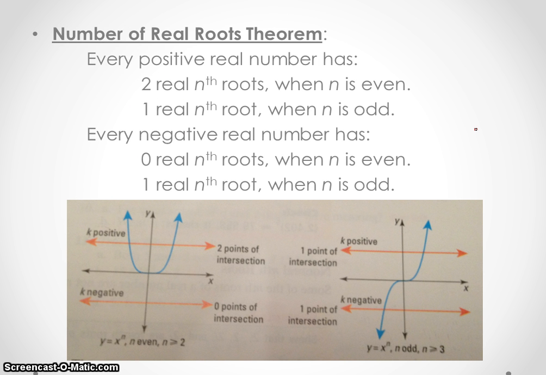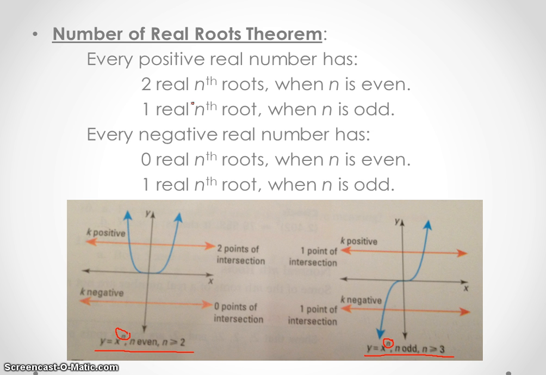Alrighty, our next theorem. If we think about the graphs that they produce, these are the same graphs we saw back a couple sections ago, where we had either parabolas for even numbered powers, n is even, the power is even here, and then we had our little S curve for when n was odd. Okay, so we had these two different graphs. So now we're going to actually take a look at what solutions they give you.